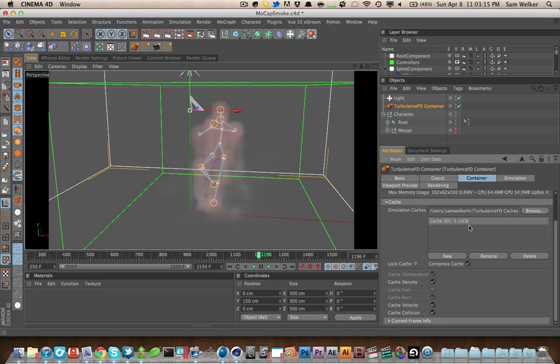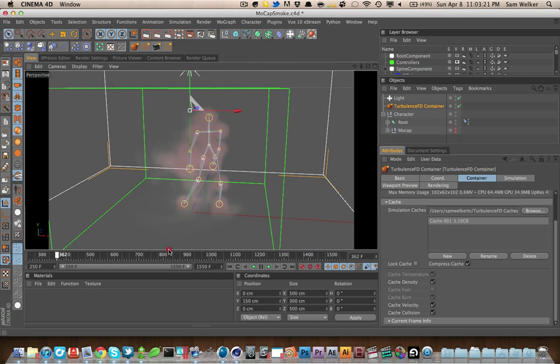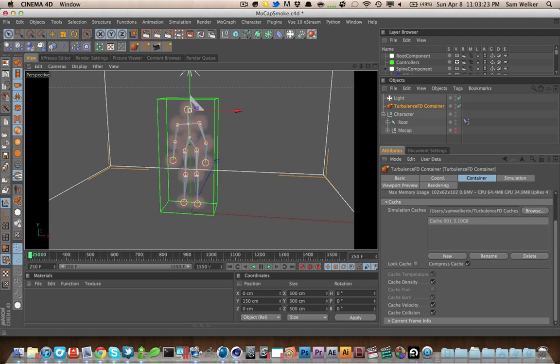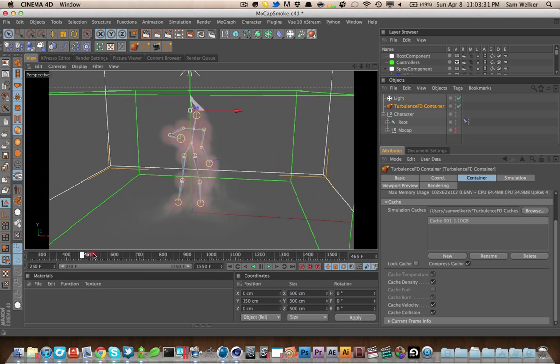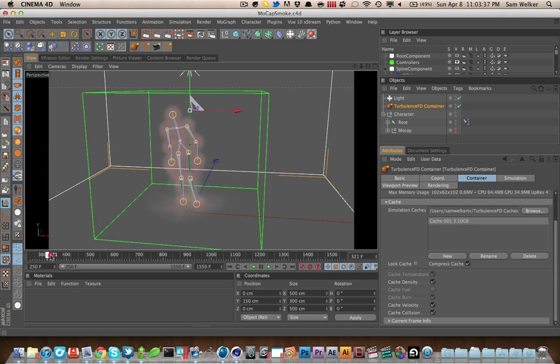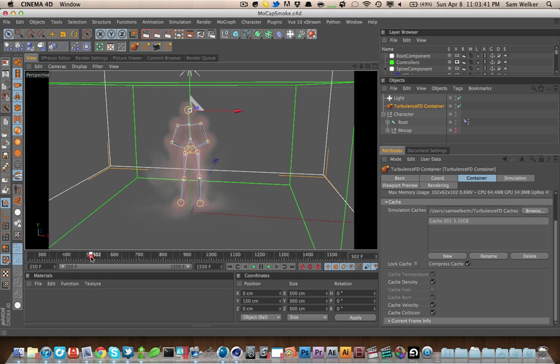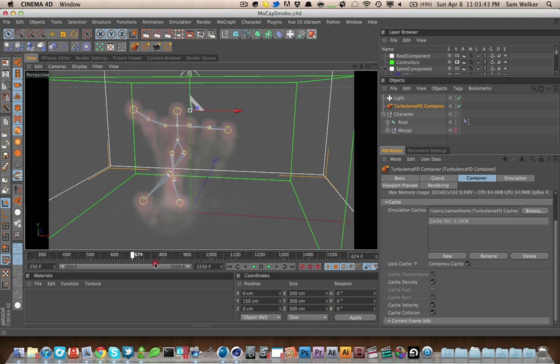The cache size was about 3.1 gigabytes, and that is because it's about 50 seconds long. The frame count is ridiculous. Oh, by the way, 250 to 1550 is because the first 250 frames I was recording, and I was prepping, and I recorded that because it's how it works. You have to hit record and then step away from the computer, or have someone hit record for you. I hit record and stepped away to prep it because it was like 1 in the morning, and everyone in the house was asleep.